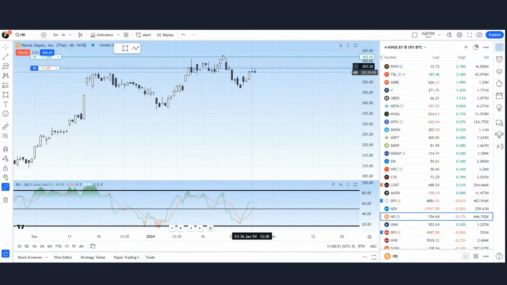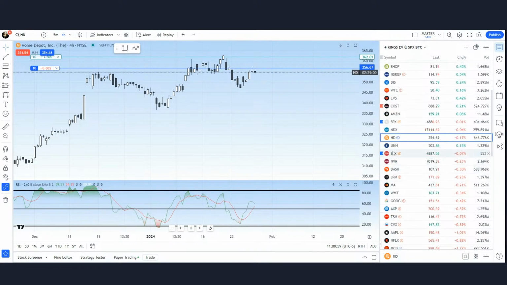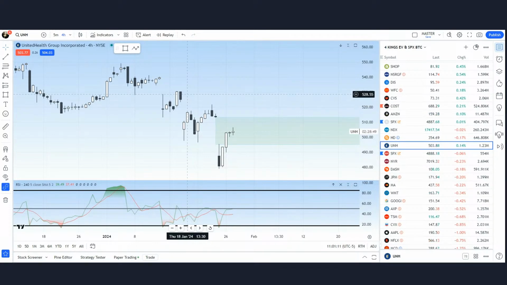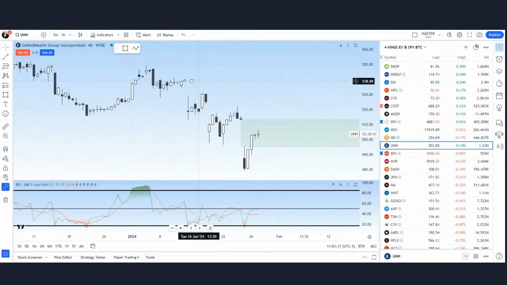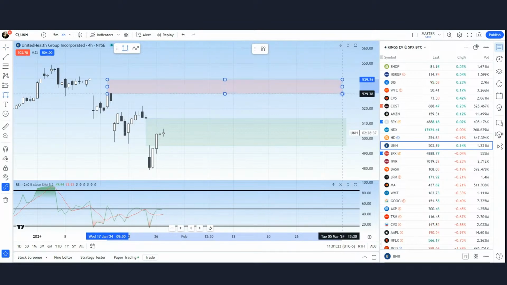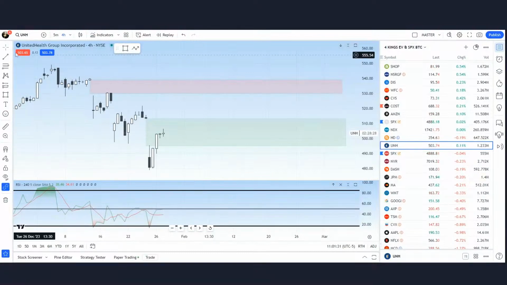There you go. Home Depot, waiting for a big move with the FOMC on Wednesday, probably filling in the gap and having profits right here. United Health also about to finish closing this gap right here. Probably it's gonna close on Wednesday when everything goes good. Remember that this one has another gap right here. We have another gap right here to be filled. We're gonna see if it's gonna come back. So probably a big, important run for United Health right here.